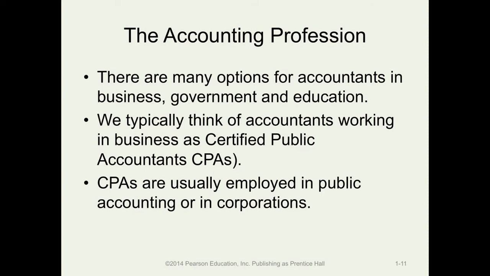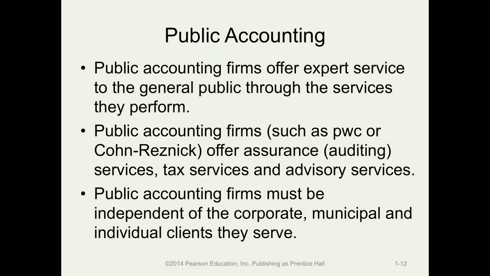When you work in public accounting, that means that an auditing firm is hired by a corporation in order to attest to the validity of the numbers or the information they provide in the financial report. In public accounting, we have expert services, and again, the firms, PricewaterhouseCoopers, PwC, Cohen Resnick, they offer assurance, auditing, so they ensure that the financial statements give a fair, not an exact, but a fair presentation of their balance sheet, their assets, liabilities, and their capital, a fair presentation of their results of operations, which are their profit and loss statements, and a statement of cash flows. They also provide tax services and advisory services. The CPA firm, particularly when they provide services such as assurance, must be independent of the corporate entity or the municipality or the individual which they serve.